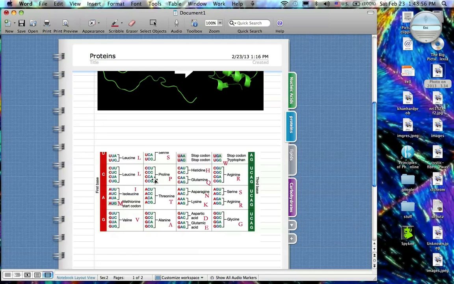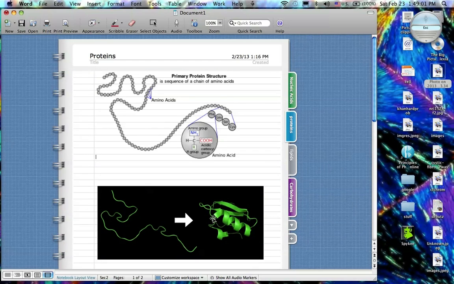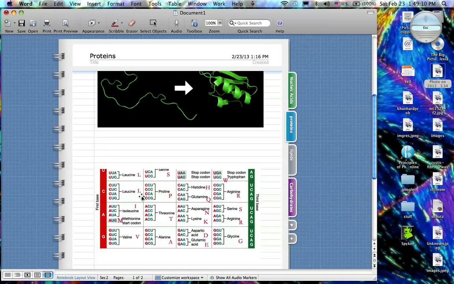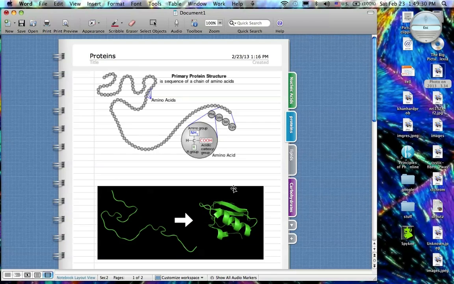And these amino acids are taken from your DNA. Your DNA codes, it's actually your RNA. Your RNA codes these here. These are called codons, and you see that they have similar letters. The U and the T has been replaced, but basically it's the same thing. And those create amino acids, which is your valine and leucine and all these other ones. And then they come together in these chains of amino acids, and you can see them lined up right along there.